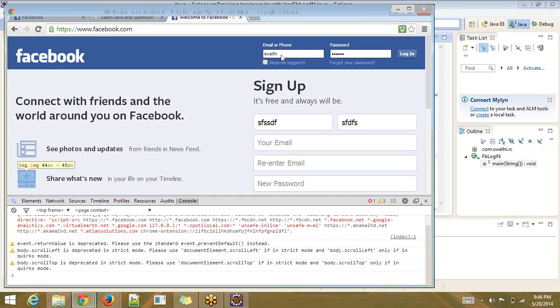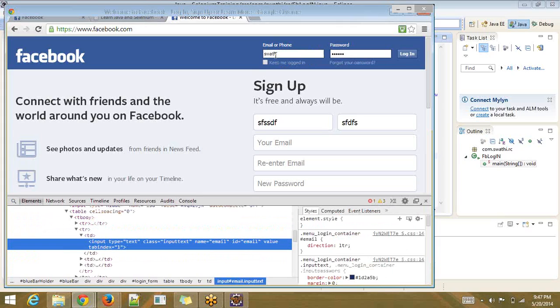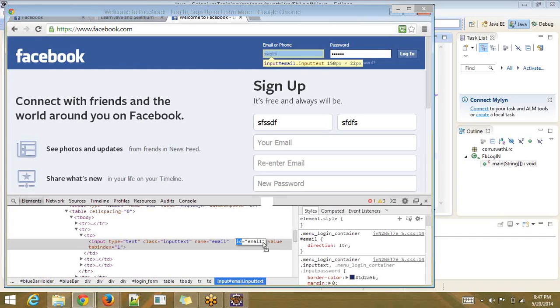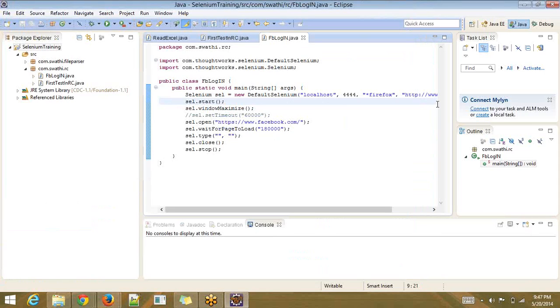So I am going here. I am clicking on it. First locate the element on the page, Swati. Then look at the tag. If you have an ID, then only use that ID. So we have an ID, right? Copy this. ID equal to email. Otherwise we will type it. It's difficult to copy email. So type it like this: ID equal to email.